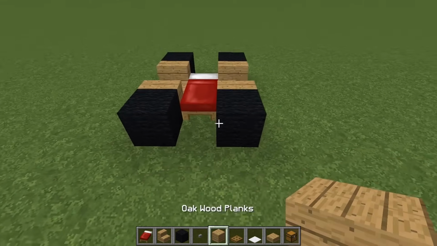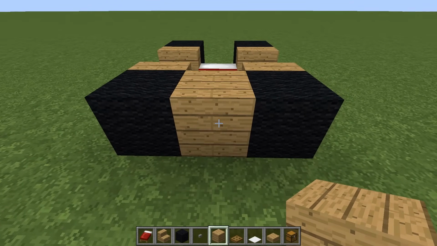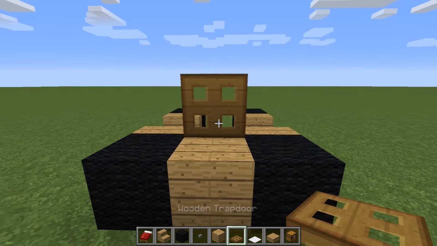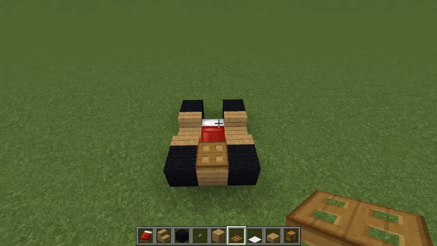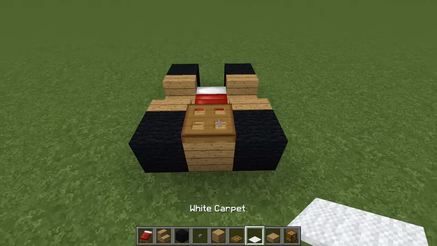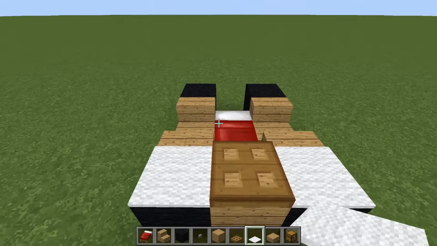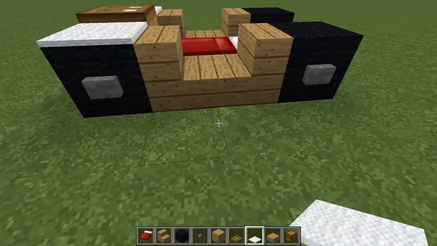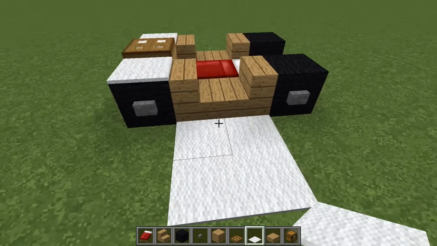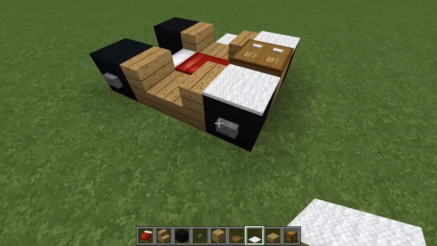Then we can place a full-size block in the front, with the trapdoor on top. Then we can add carpet next to the trapdoor. We can also add carpet on the sides of the bed.